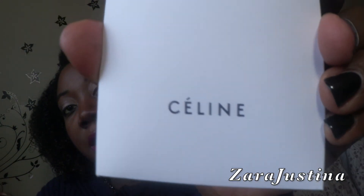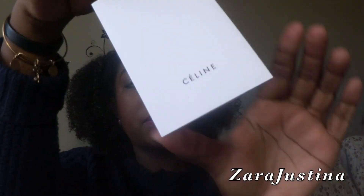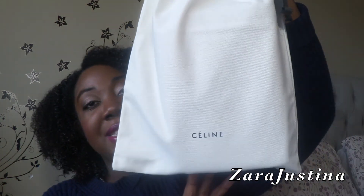I also have the Celine card, which is my receipt — just typical store location and contact information. I wanted to mention the return policy for the outlet store: it says all items are final sale only, no returns or exchanges allowed. I also received the care card, which gives information on how to care for and store your handbag. Finally, I received a handwritten note from my associate about our transaction, and I really appreciate that personal touch.